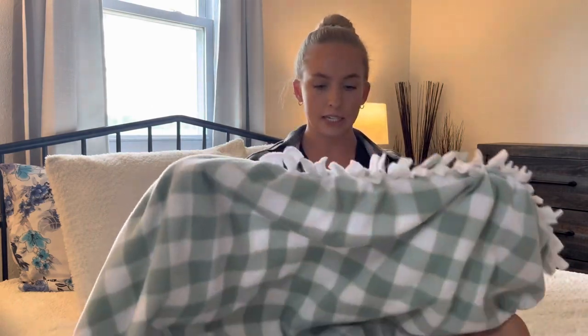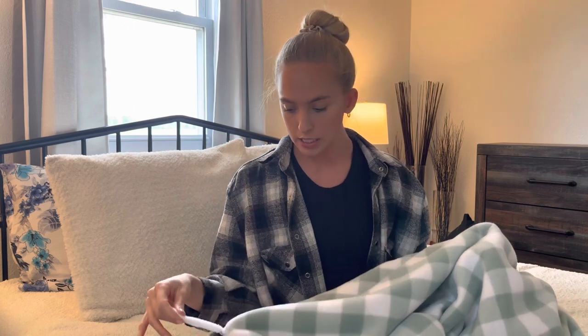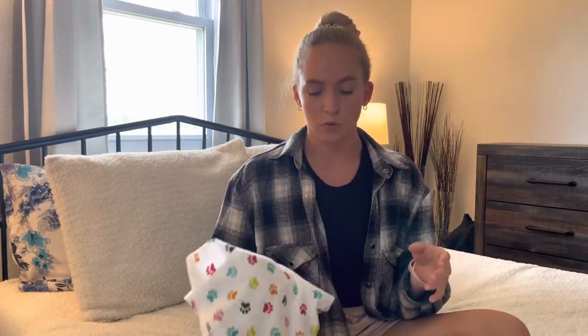Last, this is something I just wanted to do — I made him a little tie fleece blanket. The fabric was 40% off at Hobby Lobby so I figured why not. We'll pick him up with this and it'll probably go in the bottom of his crate. This is George's blanket — not to be mixed up with any of our blankets. Does he need one? Not really, but you know. And since the fabric was 40% off, I also got this cute dog paw print fabric — I figured I could cut it to make him some little neckerchiefs. Do I need to DIY neckerchiefs? Probably not, but it was super inexpensive so why not.